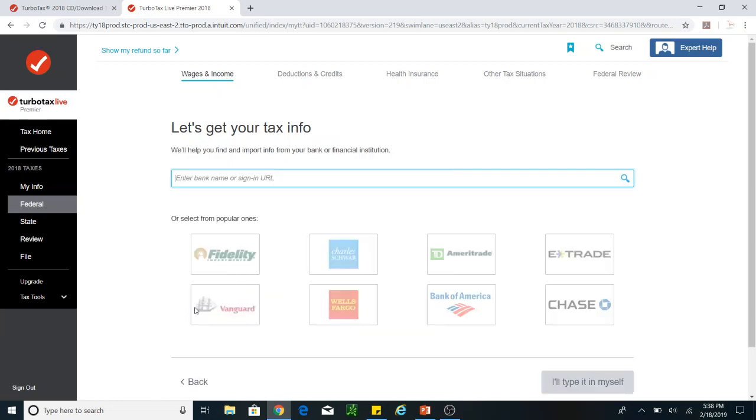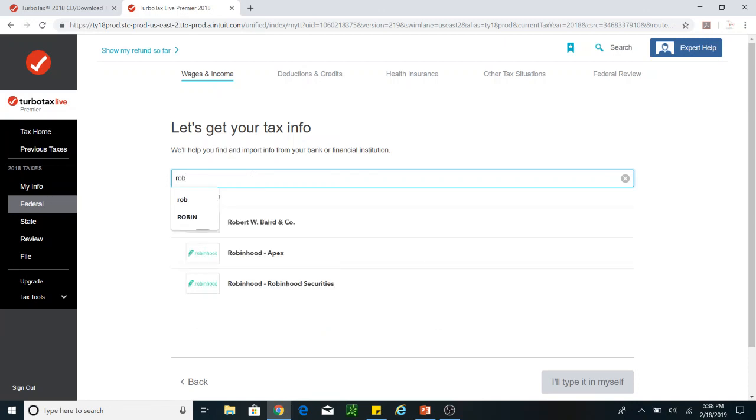Let's say I have used Robinhood. Once I hit Robinhood, I will get these two: the Robinhood Apex and the Robinhood Securities. The reason is Robinhood switched in 2018.